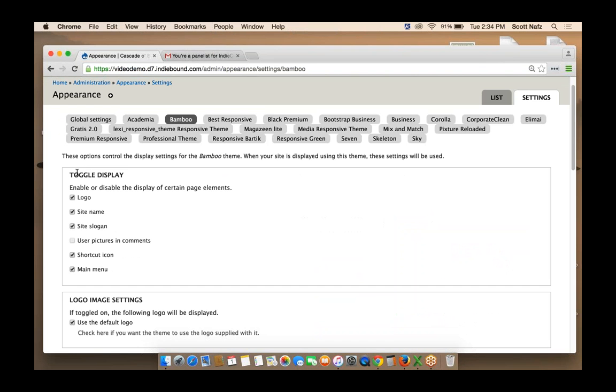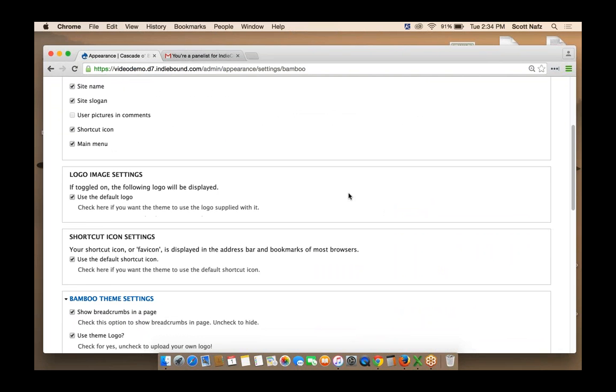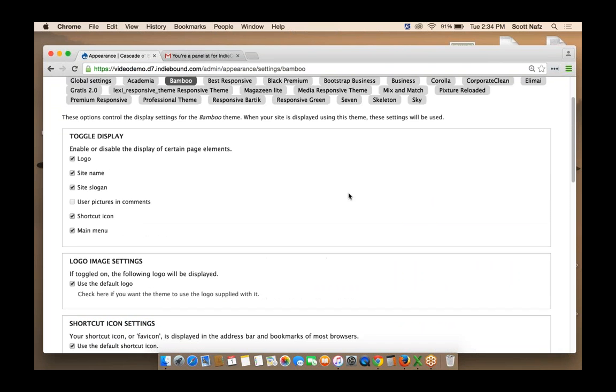Most themes will have something called a toggle display, which is simply a list of certain elements that can be turned on or off. So whether I'm showing my logo, whether Drupal is automatically displaying a site name for me, and whether my main menu is showing.